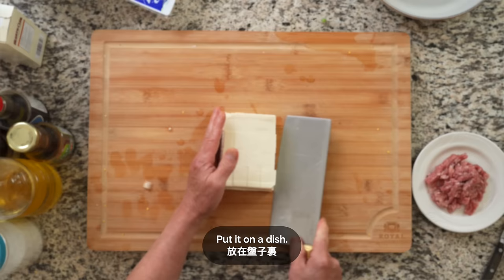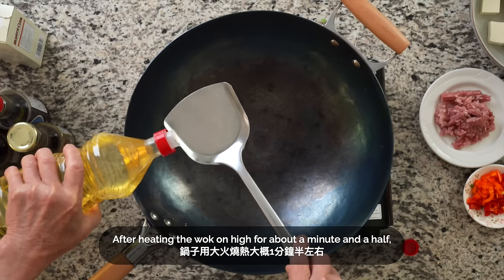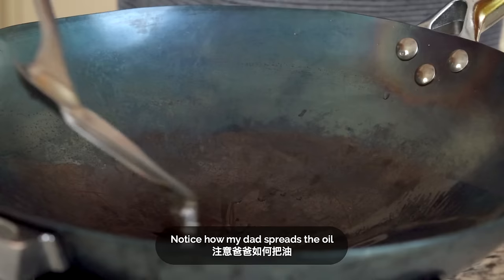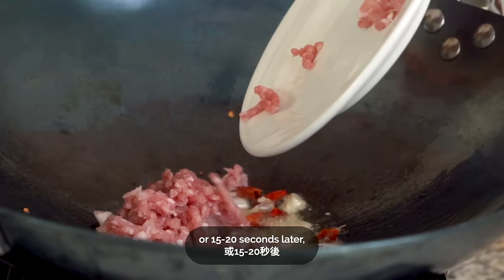With the tofu cut, we'll set up our stove and wok to start cooking. After heating the wok on high for about a minute and a half, we'll add oil. Notice how my dad spreads the oil evenly in the wok, both left and right, forward and back. After 30 to 40 seconds of heating the oil, we'll add the garlic, shallots, and dried chilies. After the aromatics are fragrant, or 15 to 20 seconds later, we'll add 3 ounces of minced pork.